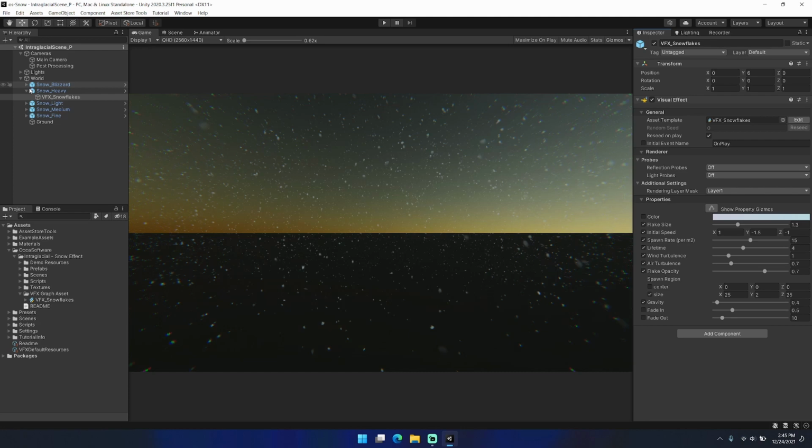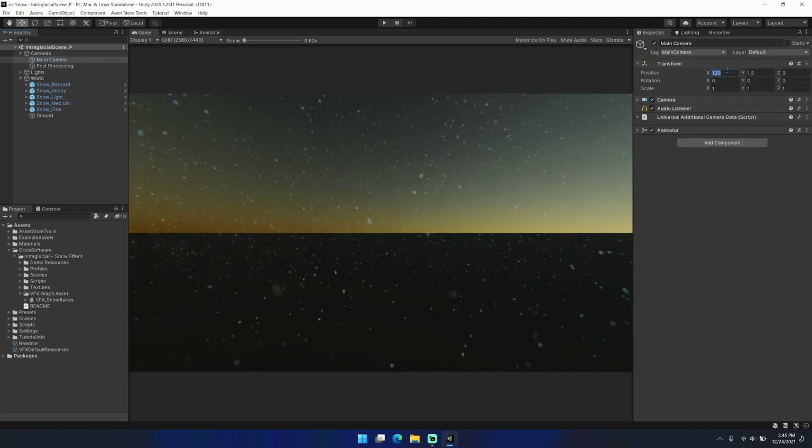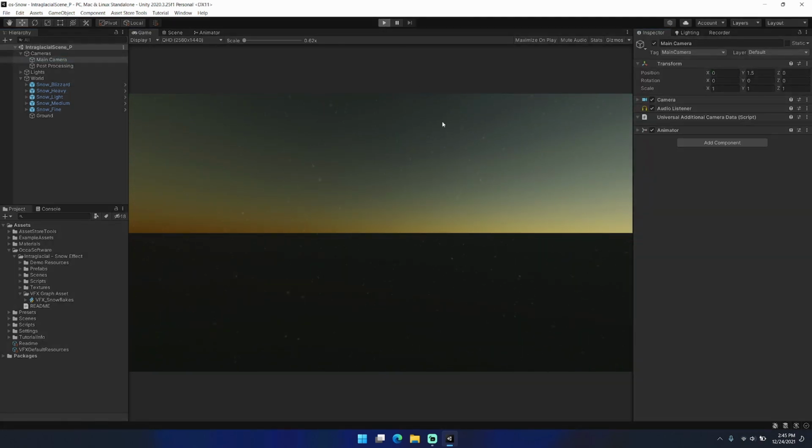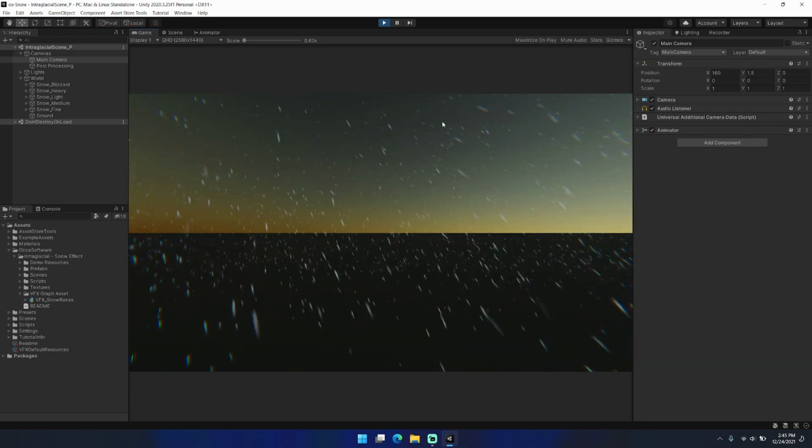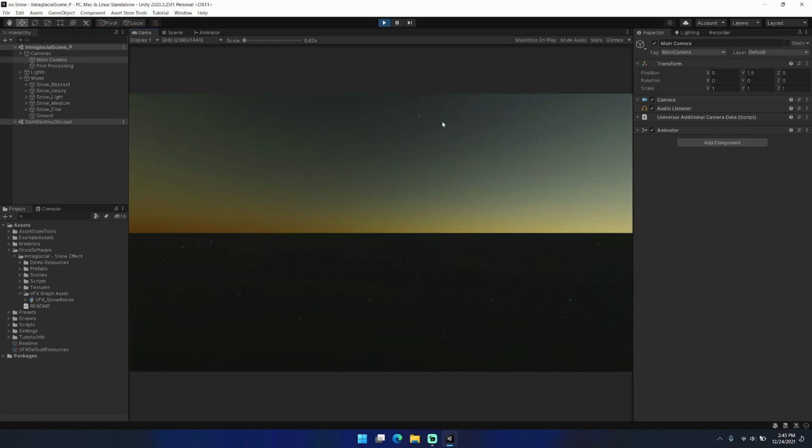We have a demo scene here. I'll just hit play and it'll bring you through the different shots within the scene, and you'll be able to see that here. So that's the fine snow. Next up, you will be seeing the light snow here, and then next will be the medium snow. That's this one. And then heavy is here. And then the next snow effect that we'll look at is the blizzard. These are all the same visual effect graph, just with the parameters modified to provide the apparent intensity there. This is back to fine again.